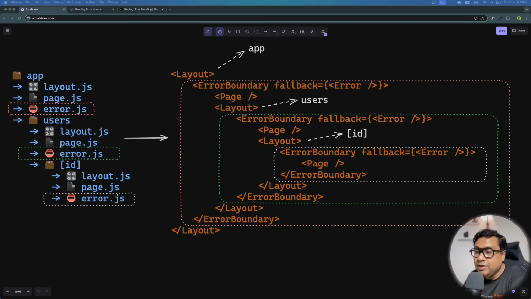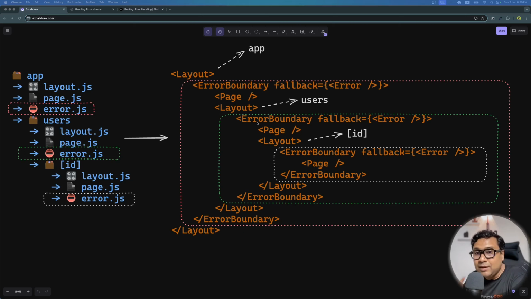It is never going to be. If a runtime error occurs inside the page.js file, that will be handled by the error.js file. But if a runtime error happens inside the layout.js file, that is never going to be handled by this error.js file. Why? Because if I look into this block, this green is mapped to this particular green. I am seeing this error.js file is creating this error boundary which is inside this green dotted line, but layout is always outside of this error boundary, because in most cases layout will have static data.